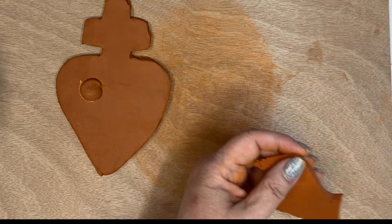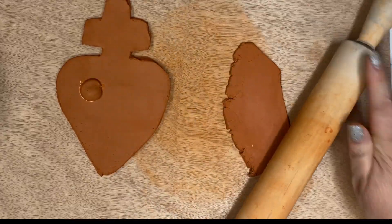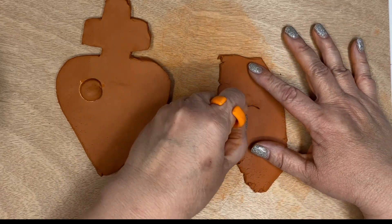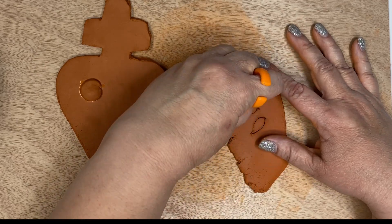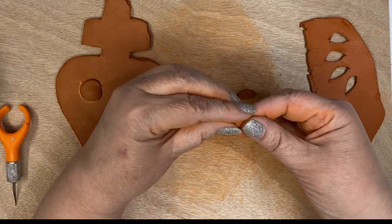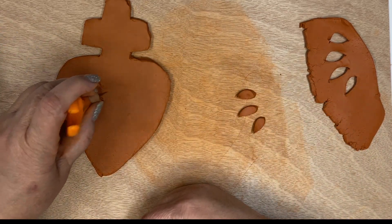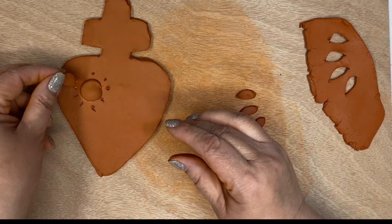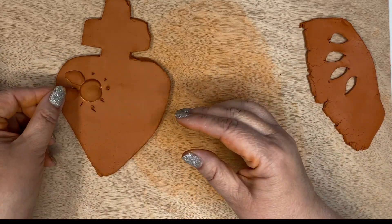Now I'm going to cut out the petals. Here's a piece of the excess clay — I'm going to roll it just a little bit smoother. You could use mini cookie cutters or cake cutting tools, as long as you only use them for clay afterwards. I'm just going to freehand this with my craft knife. I'm taking each little petal and shaping it with my fingers, scoring the back of it and scoring around where I'm going to put these. I'm going to add a little bit of water there and just start pressing these petals into place all around that middle section.